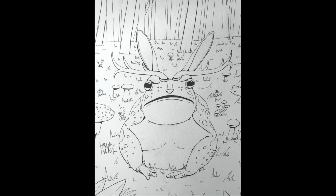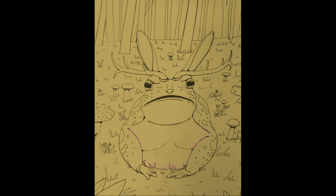Now we're going to go into one of my personal favorites from my last sketchbook, the Toadalope. Now, the Toadalope is a mythical creature. It's part jackalope, part toad, and they say that whenever you find one, it'll grant you 2 wishes. Be careful what you wish for. Kind of follow genie rules where they'll give you what you wish for, but not necessarily what you wanted. So be careful with that. They're a little grumpy that you found them in their mystical woods.